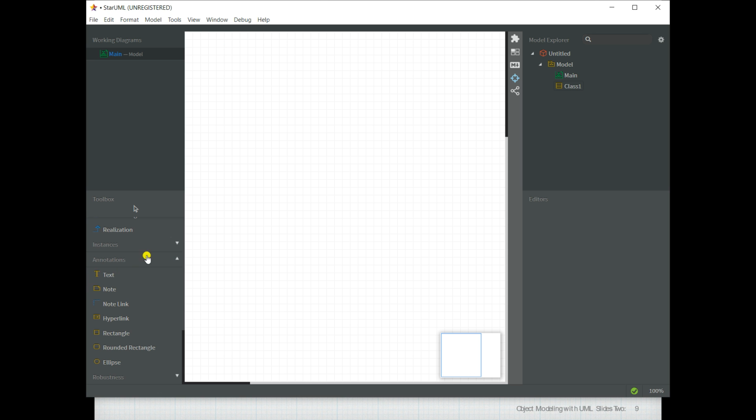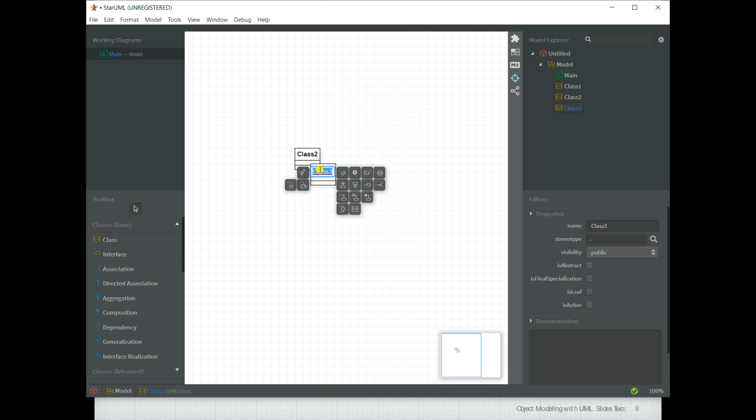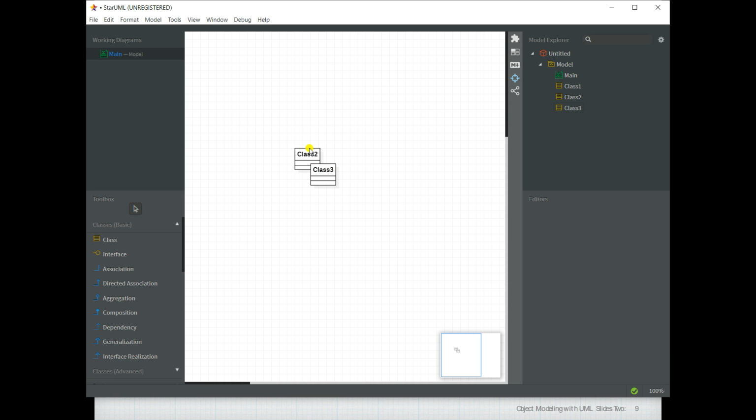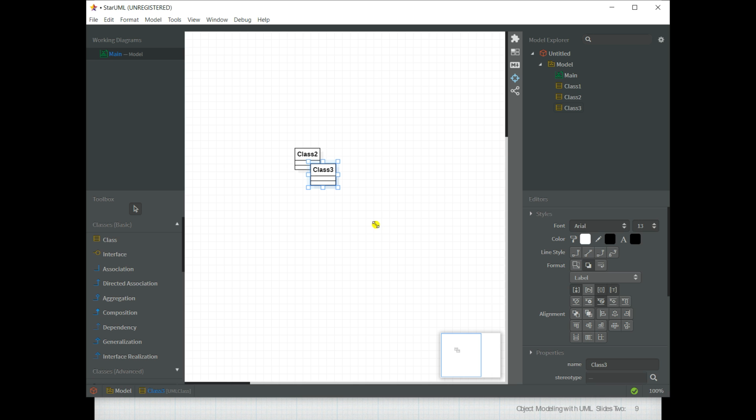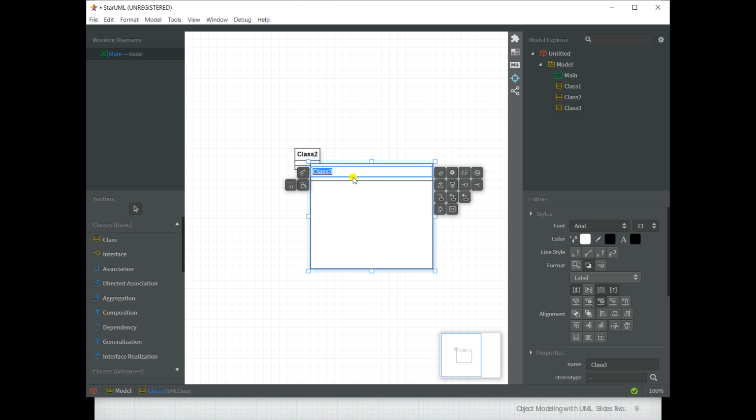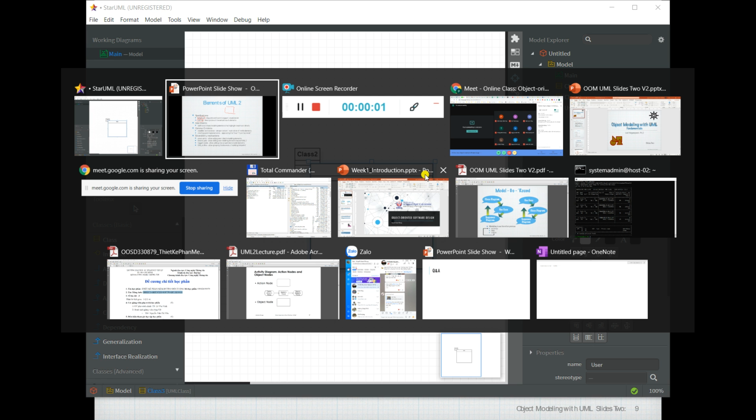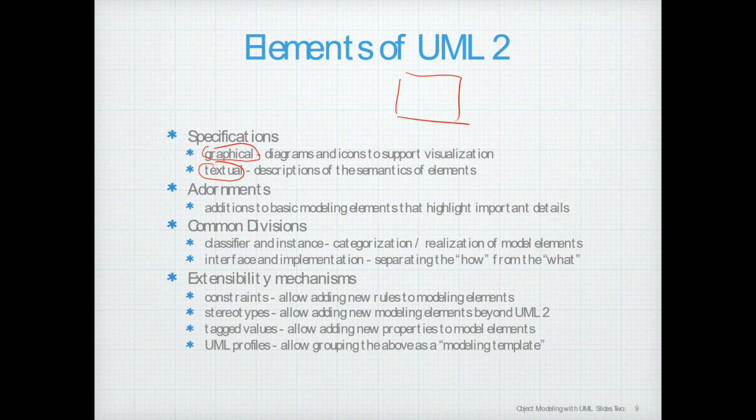Here we have a class diagram, and the rectangle here is the graphical. The class, for example a user, is the textual. The graphical is for visualization and textual is the description of the semantics of elements.